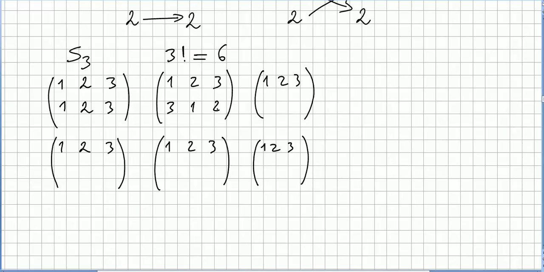So 1 goes to 3, 2 goes to 1, 3 goes to 2. And (1, 2, 3) - I like to divide this because no element goes to itself here. We have here the permutation (1, 2, 3), here the permutation (3, 2, 1), and here the permutation (2, 3, 1).